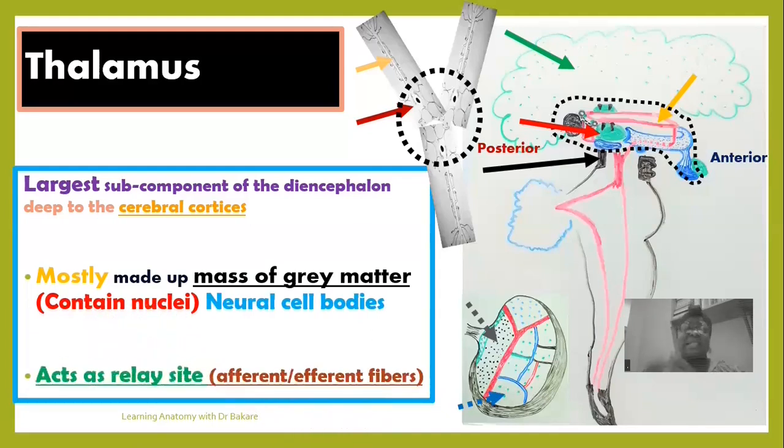We say that the thalamus acts as a relay station. So they are relay sites for different pathways before they are finally terminated on the cerebral cortex. If you look at the position of the thalamus, using this image up here, this structure that is highlighted here in green and arrowed in red is the thalamus. You see that it is like a gate channel between the cerebral hemisphere and also the subcortical regions. So this is a point of interface where the neurons will be intercepted before they are finally terminated on the cerebral cortex. So you have afferent and efferent fibers running to and fro the thalamus, thereby creating a relay site through which these fibers would run.